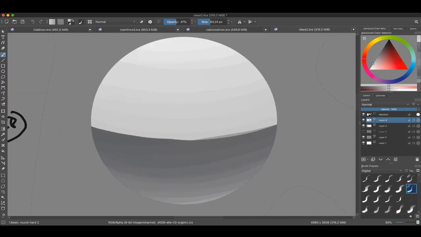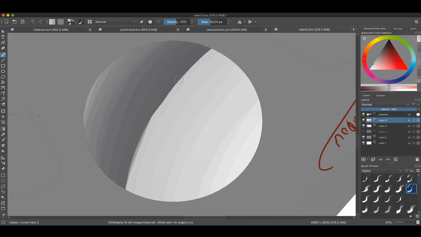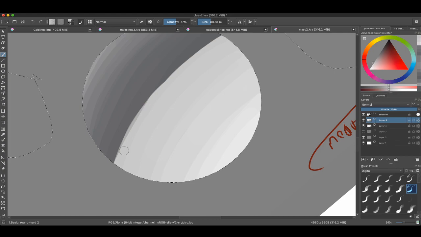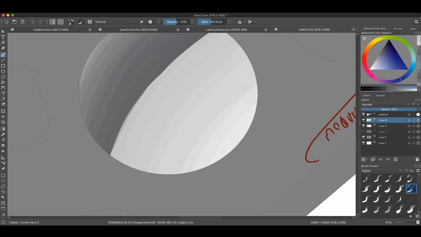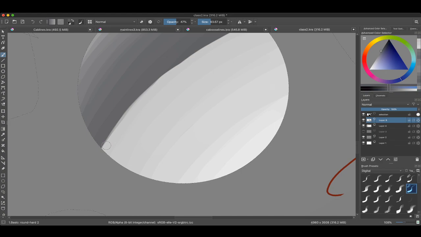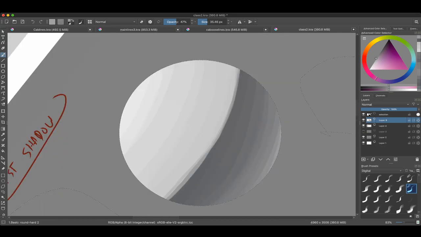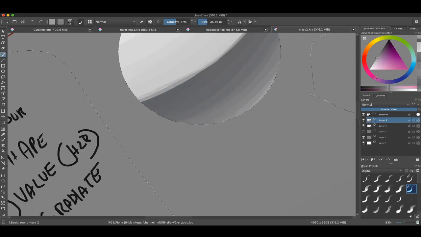So while I still want to retain the idea of a plunge of darkness, I don't want to do so harshly, because this indeed does gradiate. Do I need to break out the airbrush just yet? I don't need to. All I have to do is ensure this terminator has a slight amount of little itty bitty transition. So I just have to be kind of gentle with my brush here. Let's do that again. Little bits of transition right there. It's harsh, but not that harsh. If it just transitions immediately, that's a little bit too harsh. So you see, as I do this, it starts to become a bit more natural.